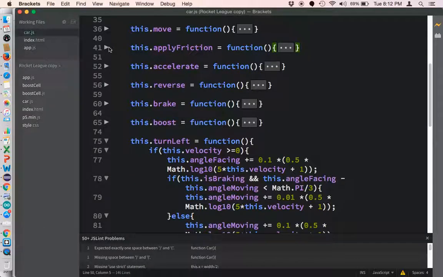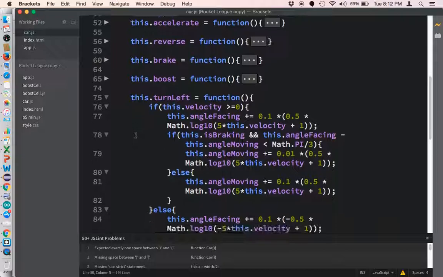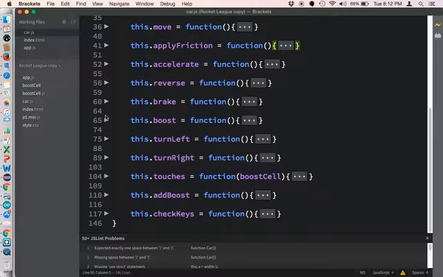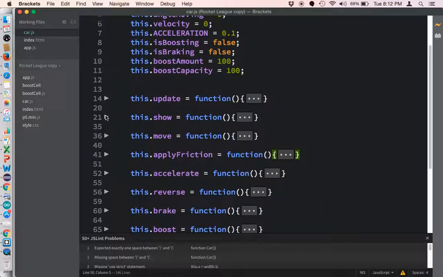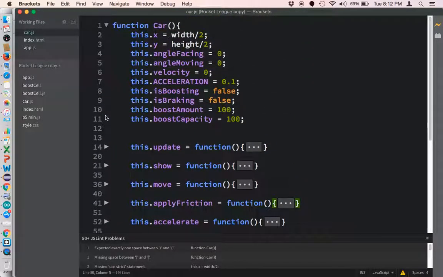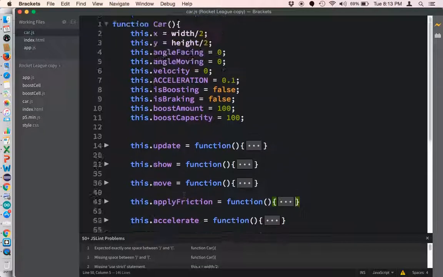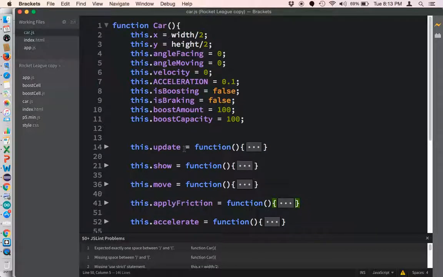I have been playing with this a lot off camera, and I'm going to give you a little tour of a revamped car class, the car class that I made. I was just tooling around with it and got carried away, and I drastically changed stuff. So rather than walking you through it step by step, which is actually pretty boring and mathy, I'm just going to show you the changes I made, and I'll give you the code so that we can move on to some more fun stuff.